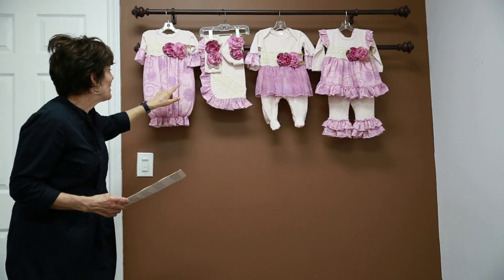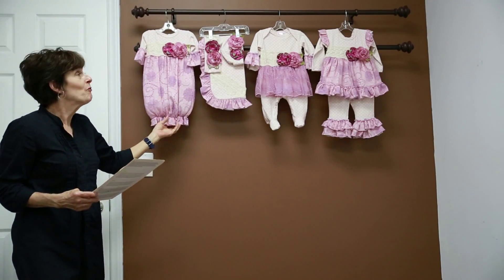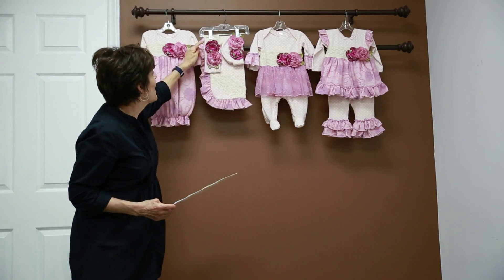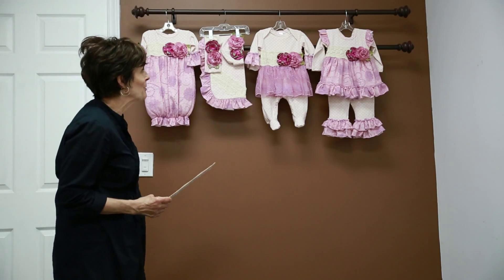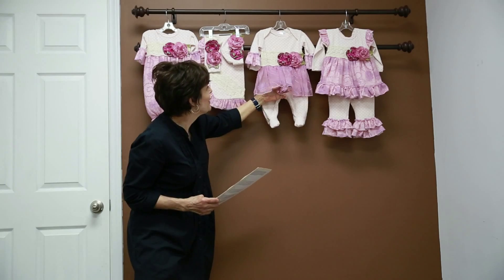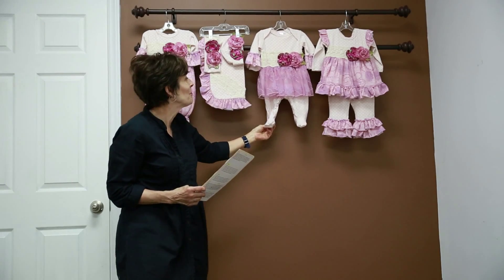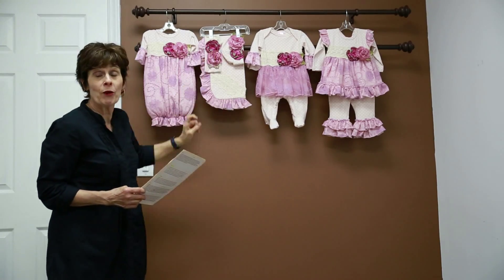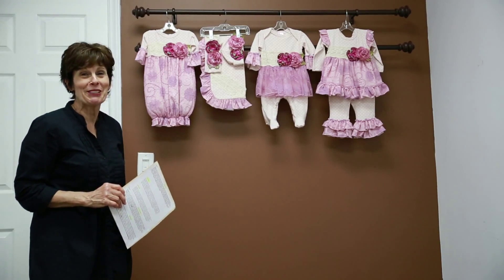Lacy mauve tulle in an exquisite floral design is the amazing backdrop for the beautiful collection called Avery Grace. We love the mauve rose and the crystal-embellished plum flower that add elegance to every silhouette. And don't you just love this skirtie footie? It looks like a little dress went on but it keeps the baby cozy and warm during all those fall days. Be sure to select either a headband or a cap to make the final touch on her head for that special day.